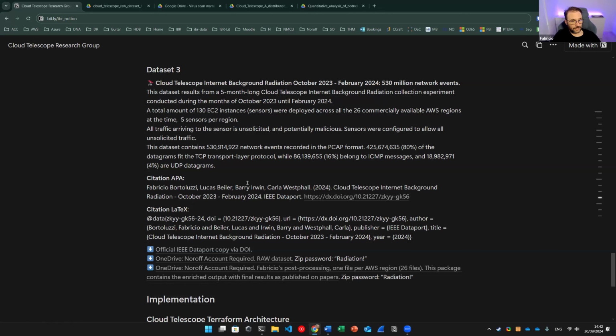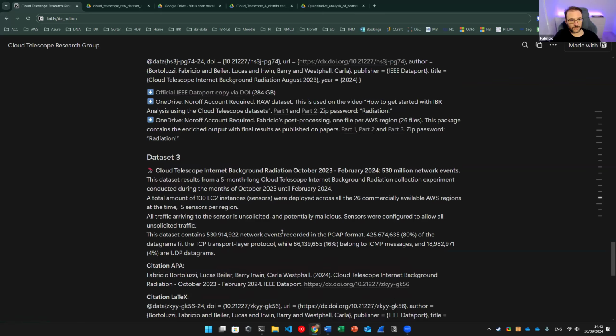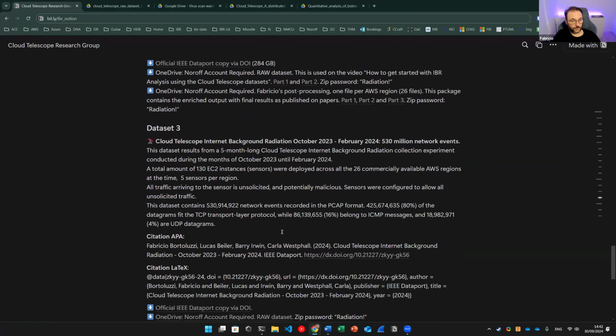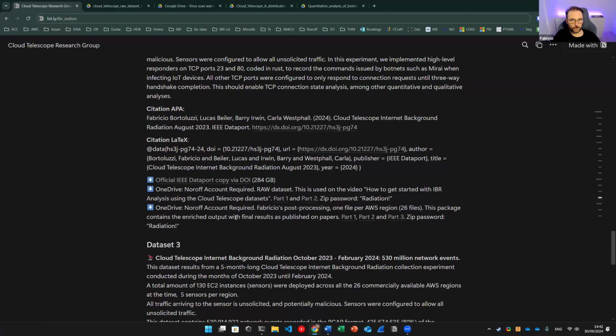In case you feel like exploring a long-term analysis of the radiation, I would say you start with dataset 1 for the workshop, then you compare with dataset 3, and that should be your work. Only in case you're touching on botnet activity, that's the situation where you want dataset number 2, okay?